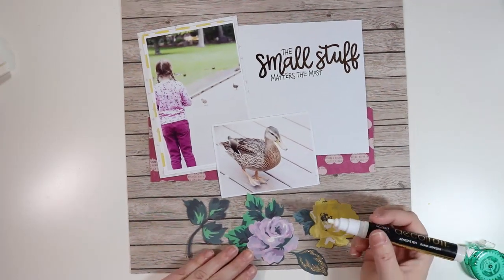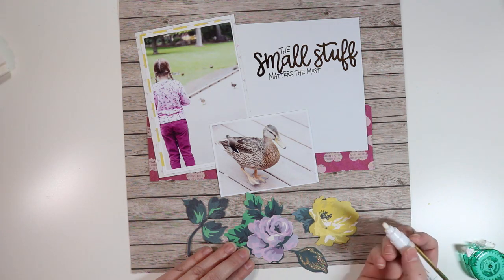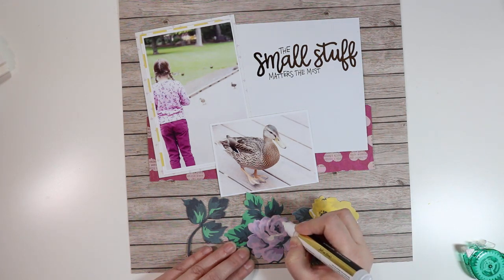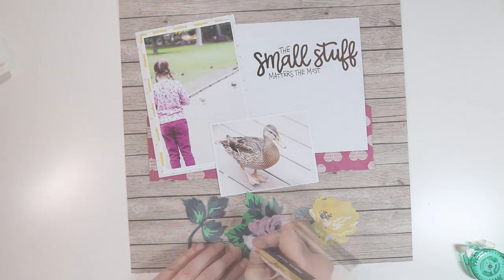So I'm just taking it and I'm going to, I think I'm going to draw on these light areas. Actually, you can use your die cuts as a guide, and it doesn't matter if it's perfect. I just want to add a little bit here and there.